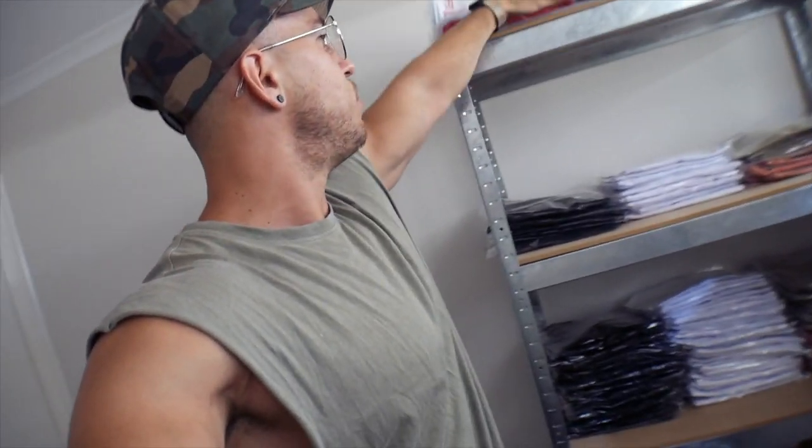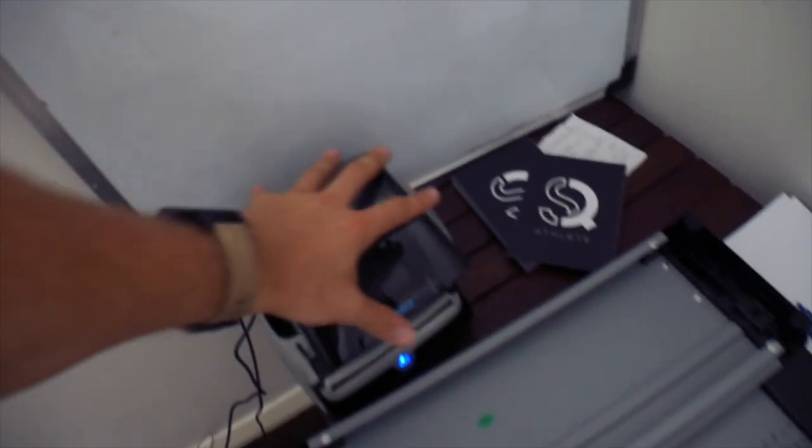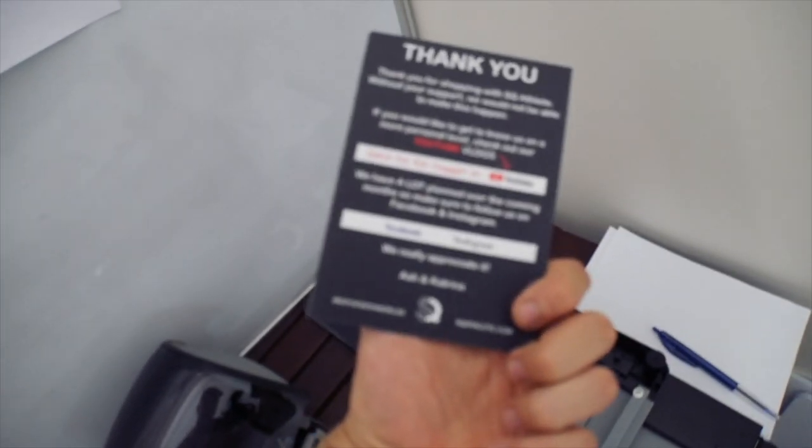Got all our postage bags up there. And then down around this side, we've got a little workstation, with the guillotine and the label printing machine, thank you cards as well. And then there's a little bit more information on future designs and orders and things like that on there as well. So that's how that's currently working. I'm just going to sit you down here.